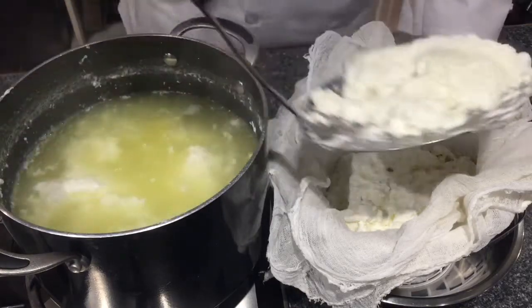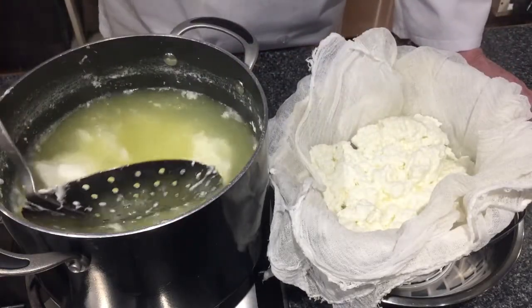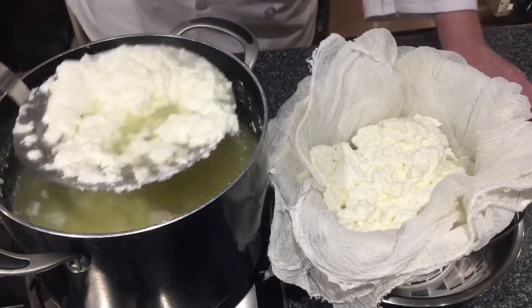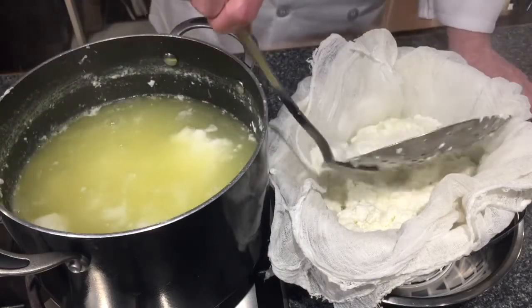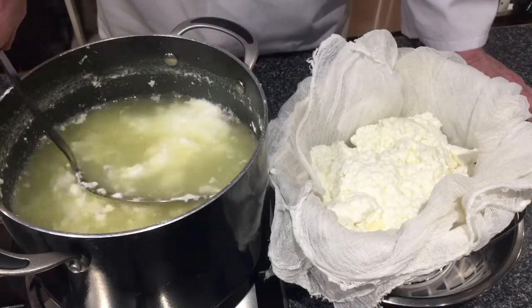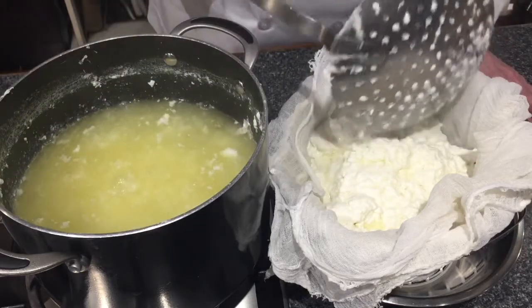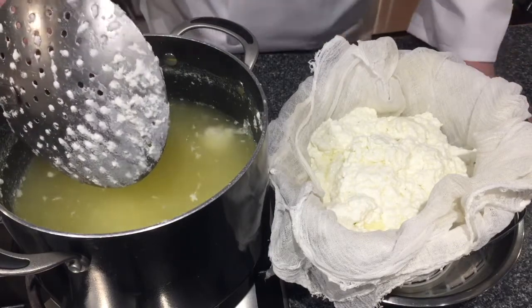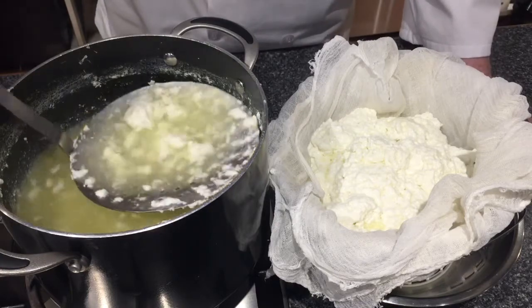Now you don't want to scrape the bottom of the pot because it has scorched and it doesn't look too good. And so we'll just kind of scoop out what we can. And the reason why I'm scooping instead of pouring, if we pour it, the force of the whey will break down the cheese. And that isn't what we want.